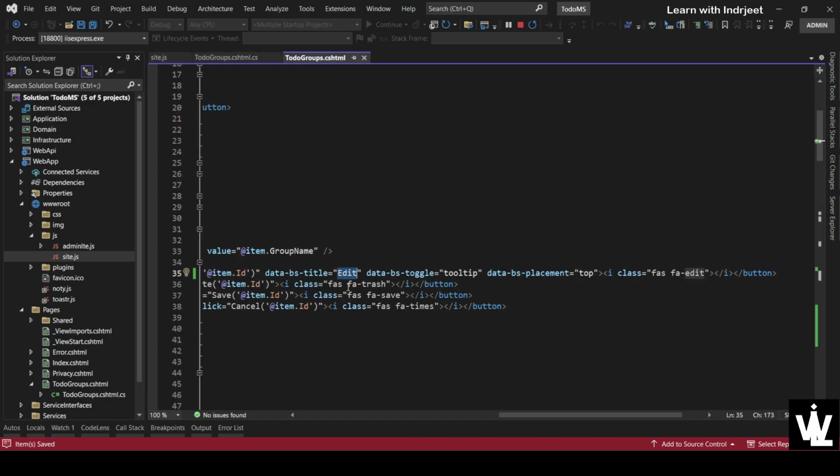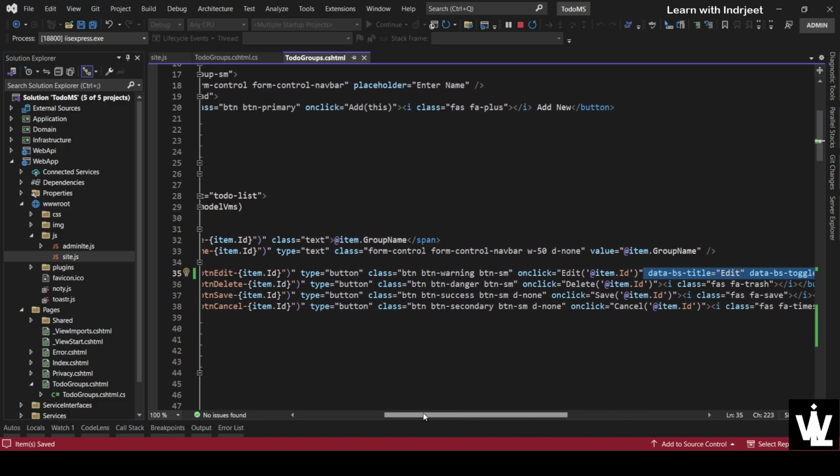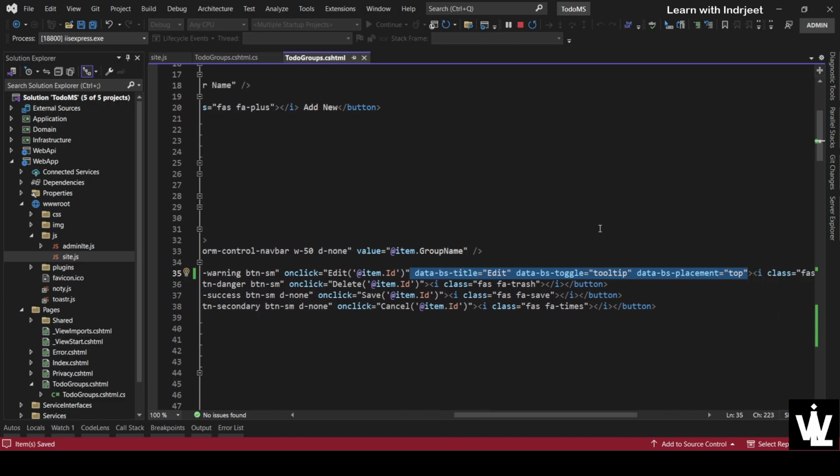Now let's apply this for other buttons also. So let's copy this and do the same thing for delete. So on this button here, paste, it would say delete.